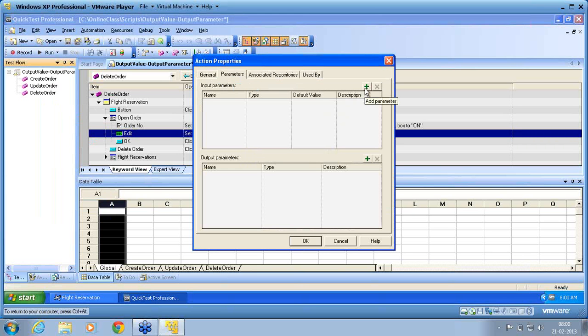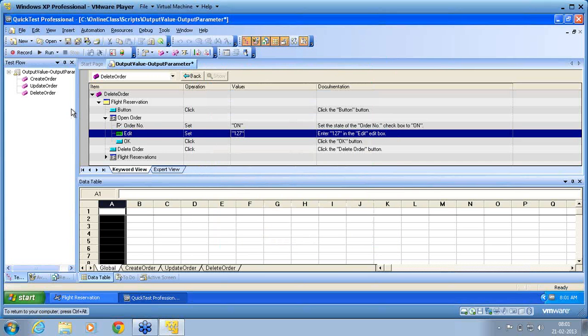I select add parameter because it is an input parameter. A underscore input underscore delete order underscore o number. This is my parameter name. The value is dynamic, and since it is dynamic, I don't have a default value.